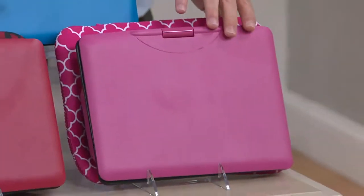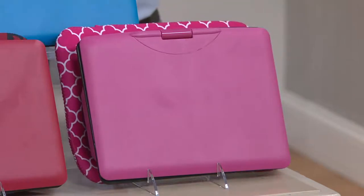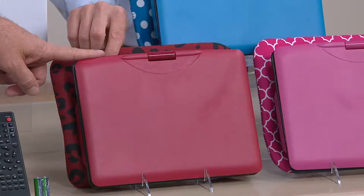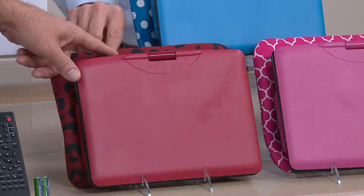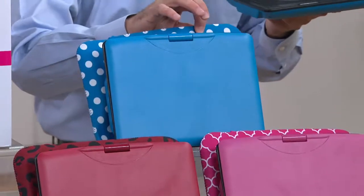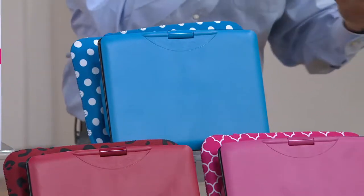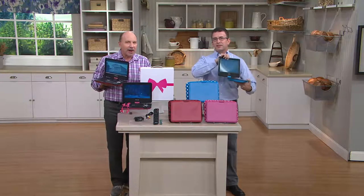Is this pink? This is our pink right there, with the lattice neoprene cover. And then we have the red with the cheetah red neoprene cover. My producer says this is our most limited color with that cheetah neoprene — don't miss out on that. And then the blue — the one I'm holding is the blue with the polka dot neoprene cover. So you've got a great value at $69.86, and with our easy payment plan, $17.47 a month on a credit card.